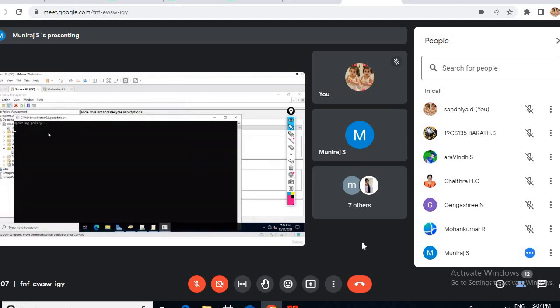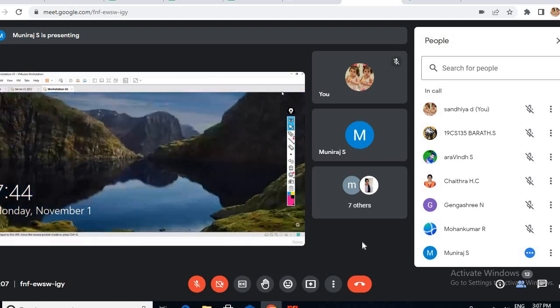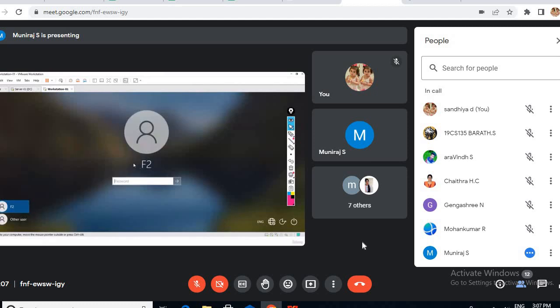We made some changes in group policy, so it is a best practice to update the group policy. Then we'll go to the workstation and log on with any sales user. We have logged on with the finance user, so let us log on with the sales user. S1, 123.